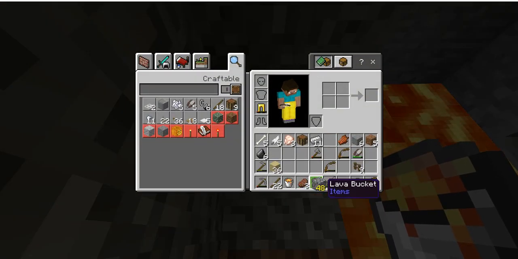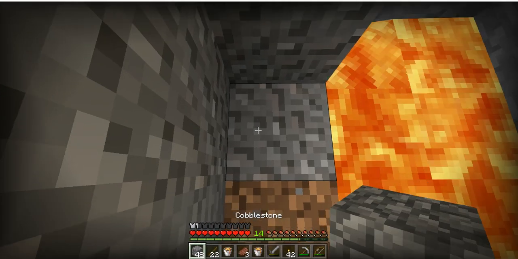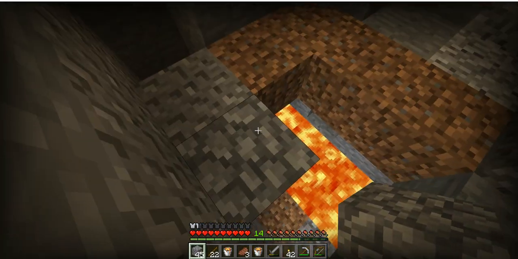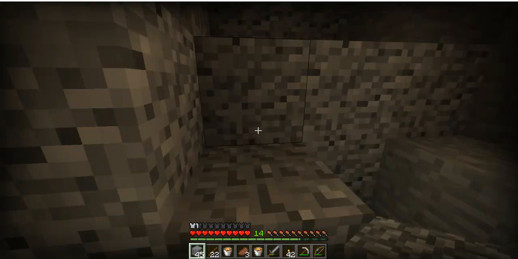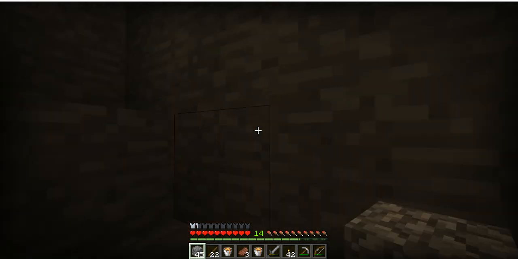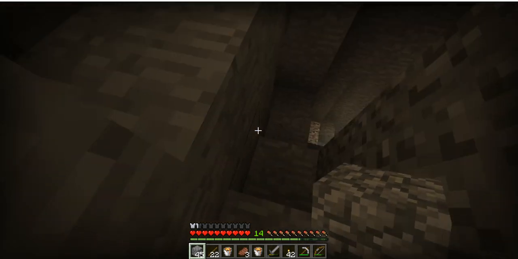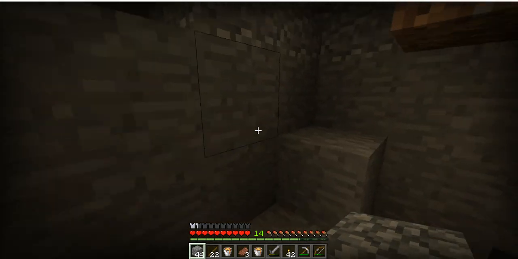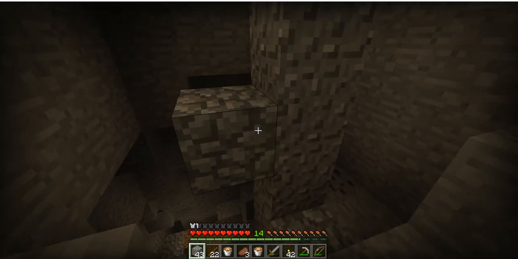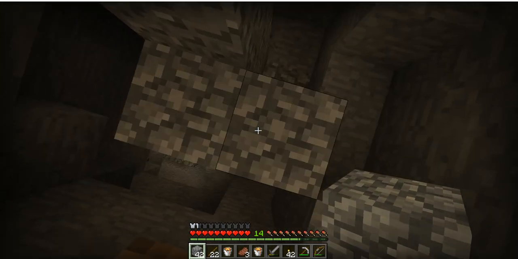I think we should try to make an infinite source of lava. Okay, now we have to get back home. The cool thing is, normally cobblestone is not like an infinite source, but with the cobblestone generator I create, it technically is. And I can make as many stone pickaxes as I want, or something like that.